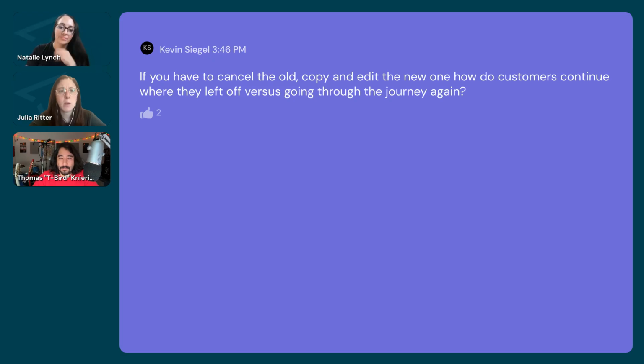With Mailjet automations, you can edit live ones. You don't have to stop and edit and create a new one. Yep, you can edit while it's going, and as soon as you're ready to publish that version, you do so. However, if you're updating an email in an automation, none of the people who've already passed that email are going to receive the updated email, but the new ones will. Anyway, thanks, Kevin, for listening to our ramble.